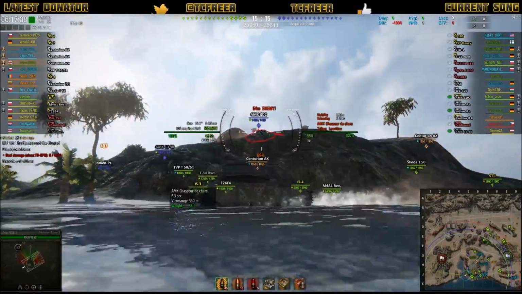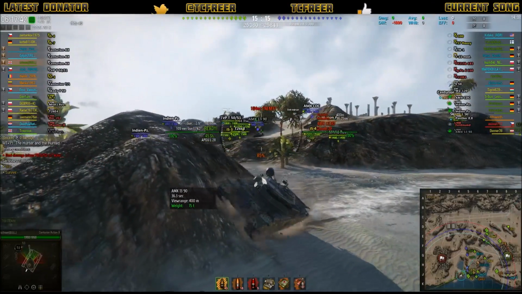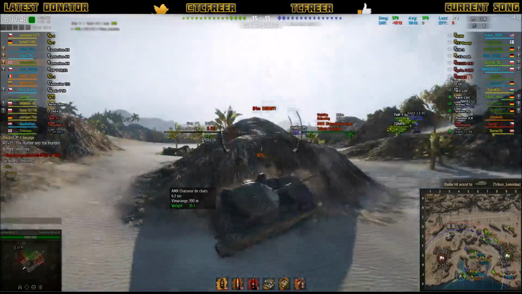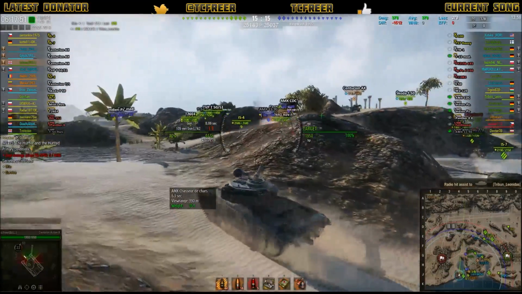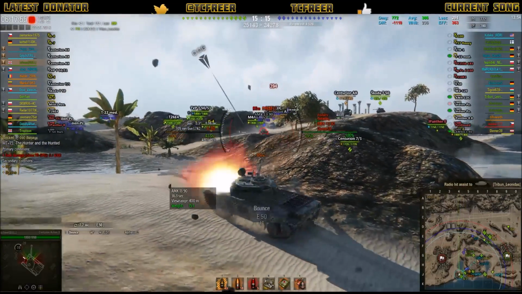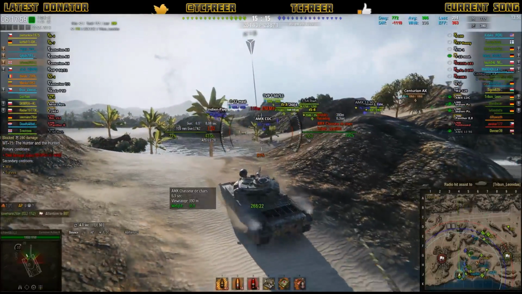Now, previously with the FV4202, you'd never do this. A bit of auto aim use here on the CDC, using the really good gun depression and elevation over the back of the tank, and land a nice shell into the CDC there. Scott follows it up with another shot into the CDC there. So we're racking the damage up here, bouncing the E50 shell there.